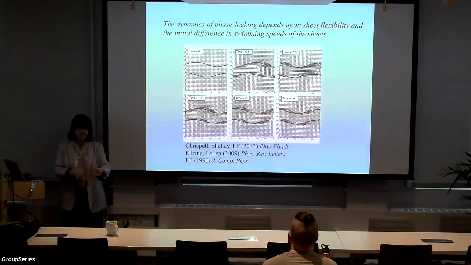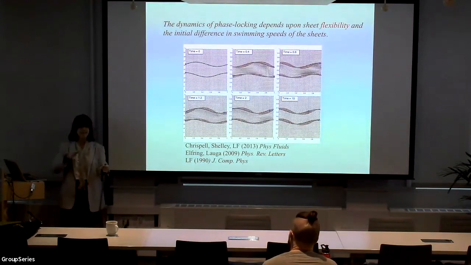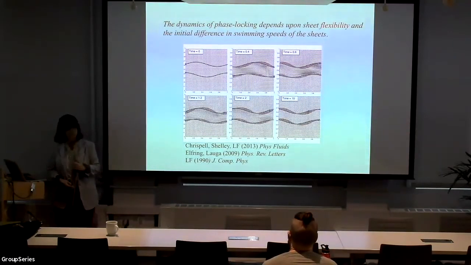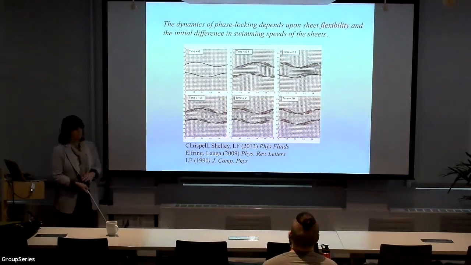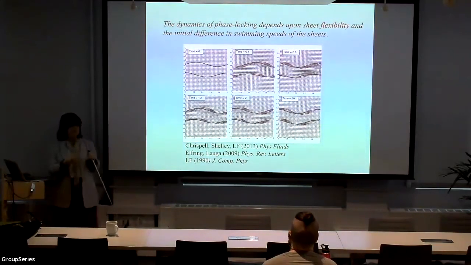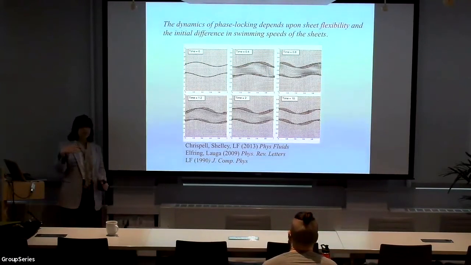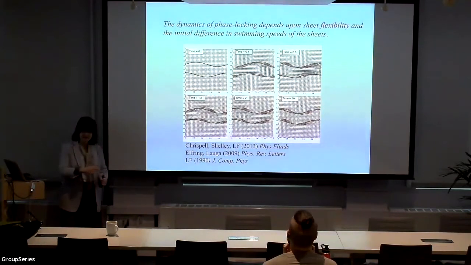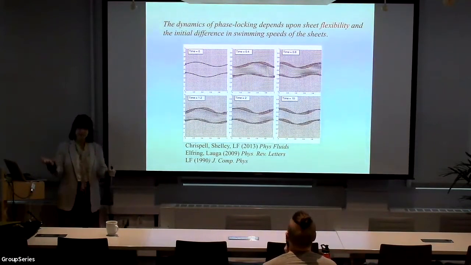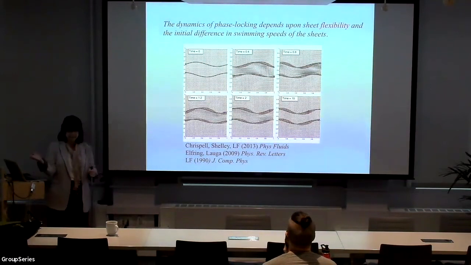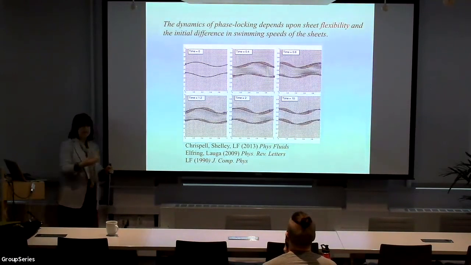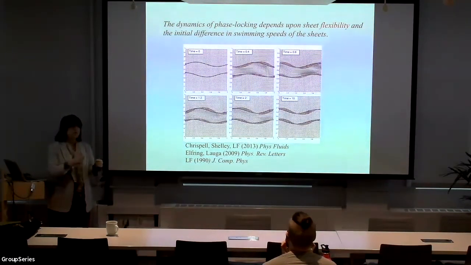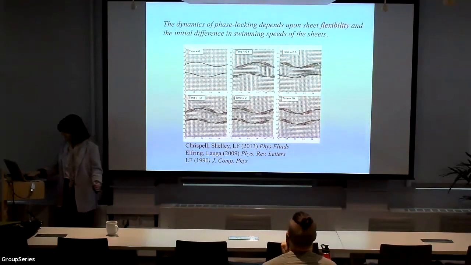adjust their swimming velocity so that one swims faster than the other if there's a phase offset, and they actually synchronize. Go ahead and put this picture up here for you, Mike. Remember that? I do. Okay, so here is an example where G.I. Taylor stated that if the sheets are in phase, that is the minimal energy configuration. But how that happened, well, in the swimming sheet case, we saw, and we did this in viscoelastic fluid, that the difference in swimming velocity brought that together.